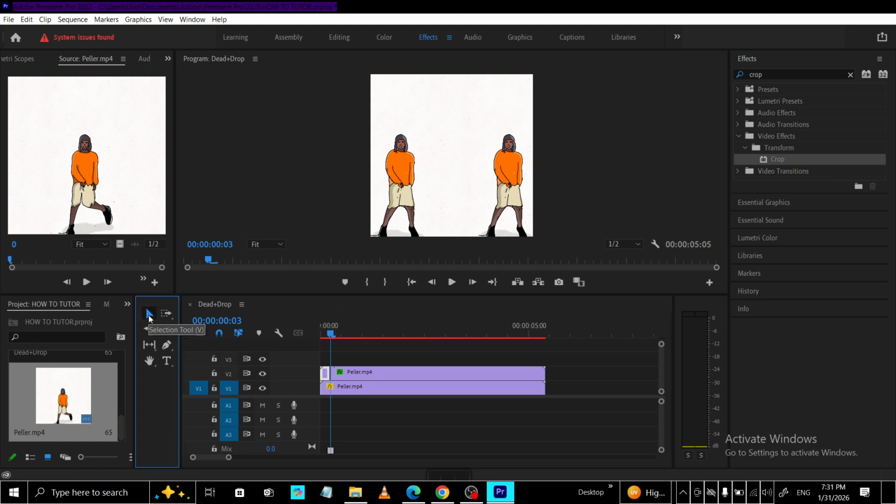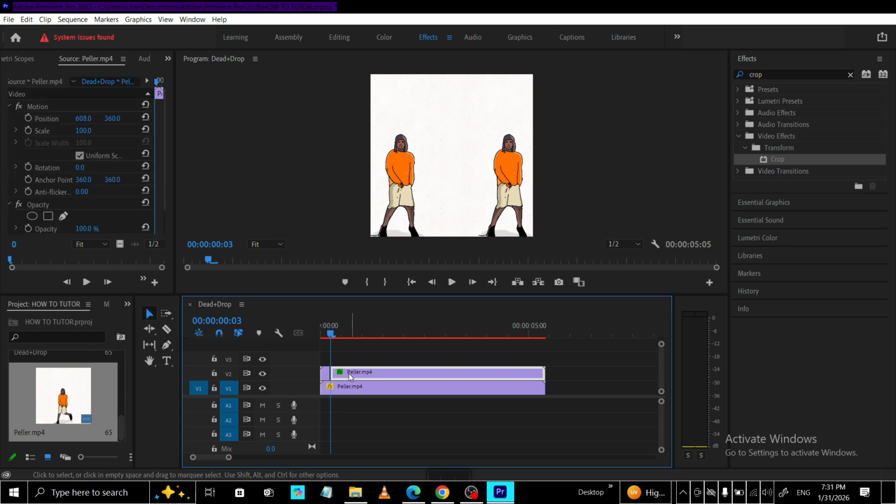Continue playing or scrub forward to where you want the action to resume. Pause on that frame and make a second cut with the razor tool or the same shortcut. You now have a separate middle segment that contains the part you don't want. Click that middle segment to select it and press delete. That removes the unwanted section and leaves a gap in the timeline, which is normal.